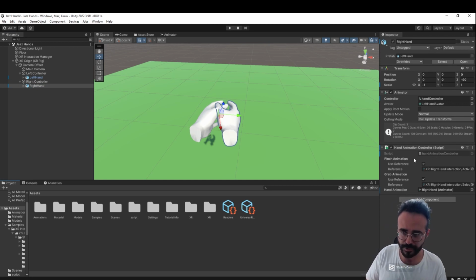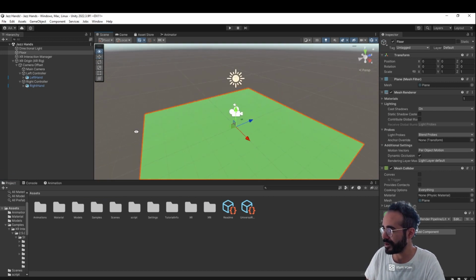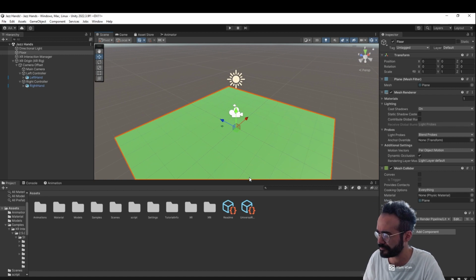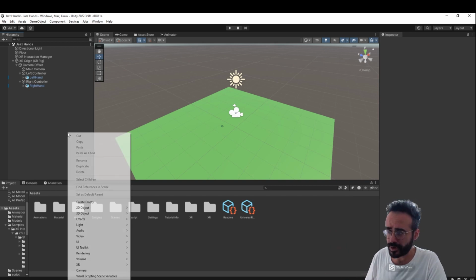So today what we're going to do is enable the user to move around in this environment. So we want the user to be able to move around freely in this environment, which is right now quite a boring environment, right? So maybe let's create some walls around the user so that you have something to move around.